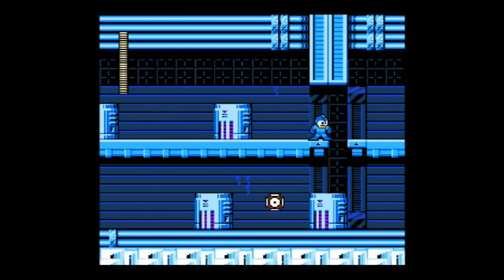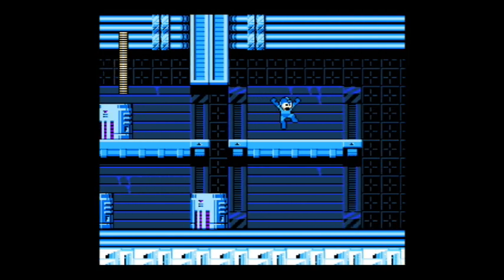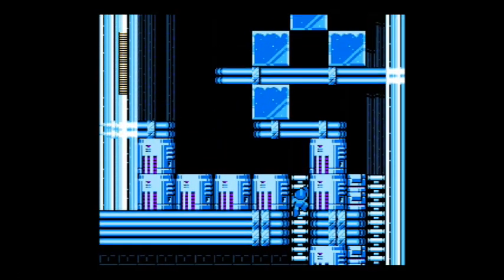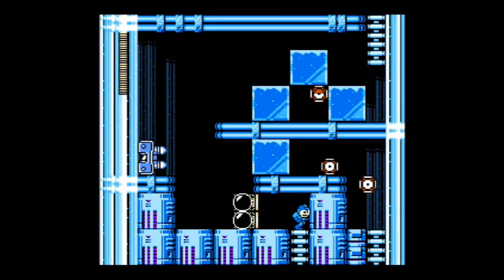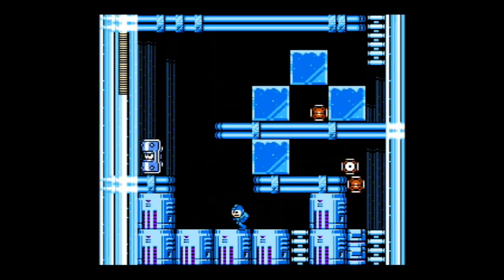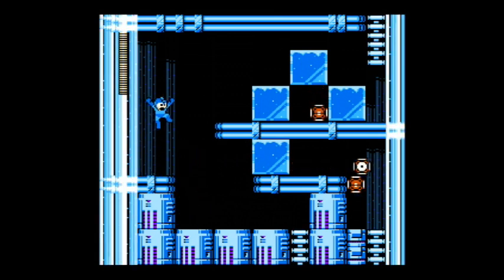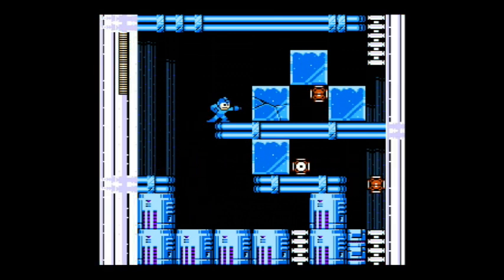As usual, they go back and forth, either between two walls or between the floor and the ceiling, and they take 5 shots to destroy. Yeah, W tank. See if I end up needing that in the Wily stages. Also, good to know that the shield enemies take 4 hits.